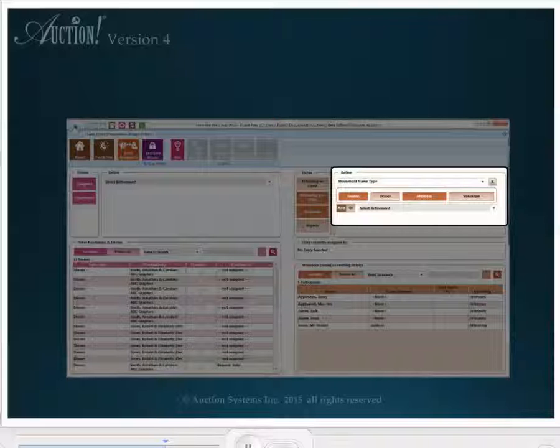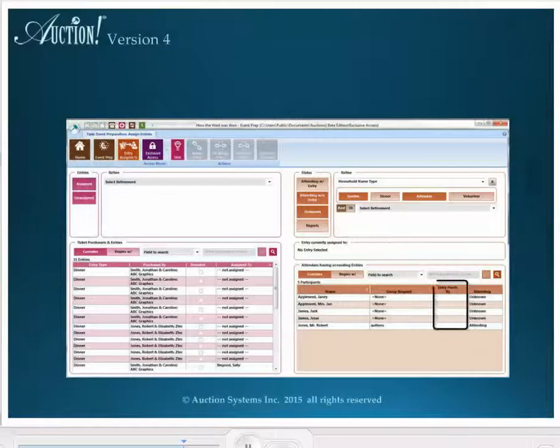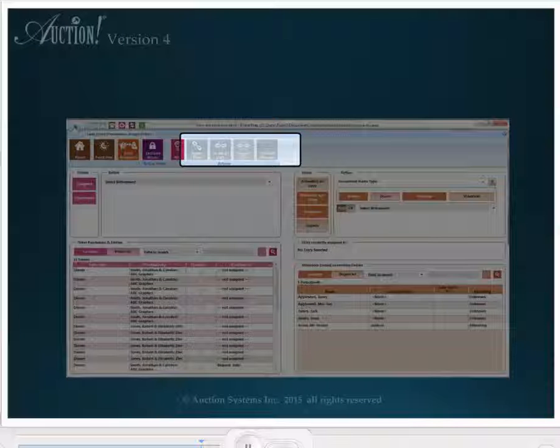When looking at a list of people that already have an entry, you will be able to see who purchased that entry. In this screenshot, there are a series of gray buttons along the ribbon at the right. These buttons will become enabled depending on what choices you make for both of these lists below.